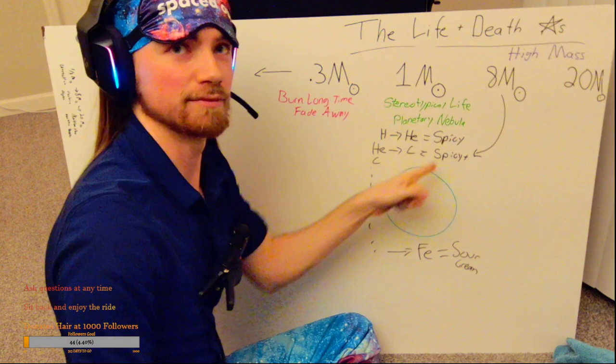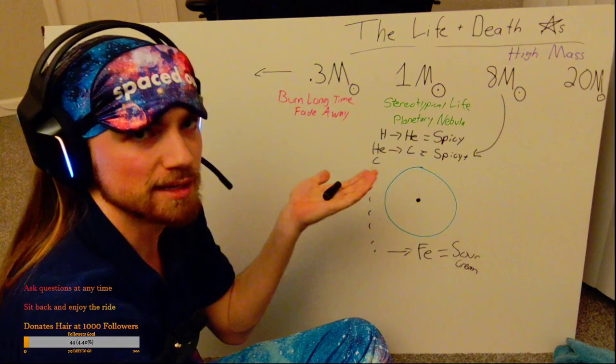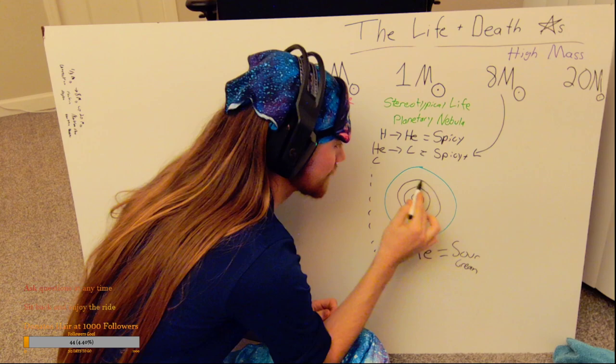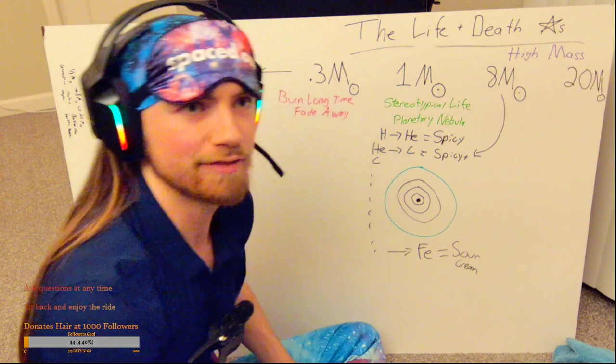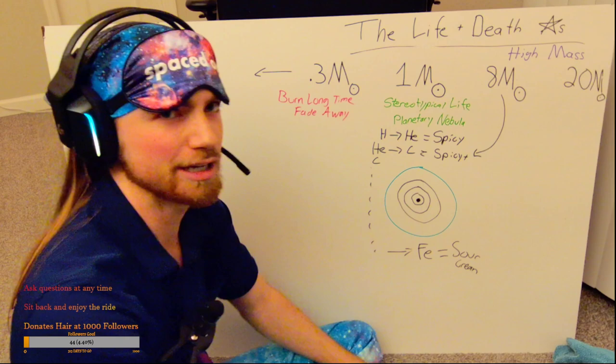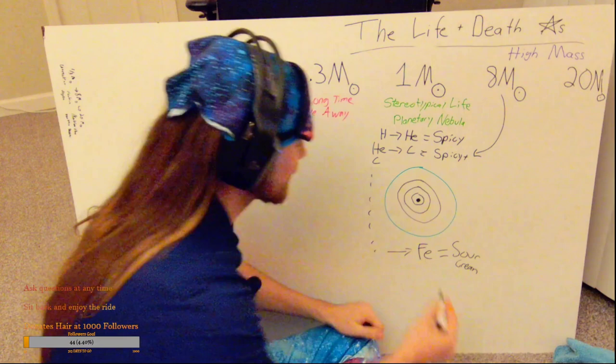In any case, we have at the center this big old ball, relatively speaking, when I say big and small, of course, of iron in the middle. Then we have some, let's say, carbon around that. Then we have some helium around that, and then we have some hydrogen around that. Now, we're going to have this weird kind of effect, because iron does not fuse and release energy. It will actually suck up energy if you try to fuse it together, which is not necessarily good if you want to keep the nice pretty ball of this star, because that heat is the only thing that's counterbalancing any gravity the star has. So you have much less heat radiating out.